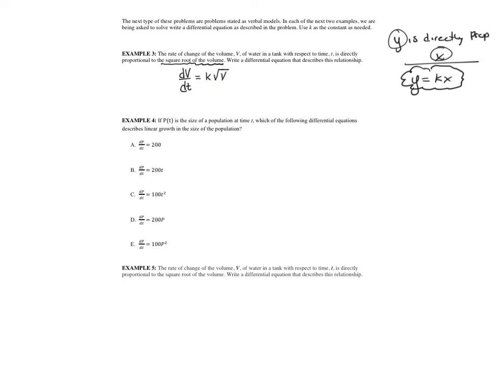Now, that's all we're being asked to do in this problem, so we could circle that as our answer and move on. If we had information about the volume at a particular time, we would proceed as we did in the first couple of examples where we'd separate the values, bring the v's down here and the t's up here. I guess I should probably show you doing that. It would be dV over the root of V would be equal to k dt, and I got that just by cross multiplying, bringing the dt up here and putting the root V in the bottom.